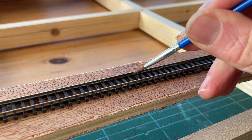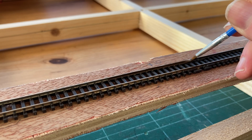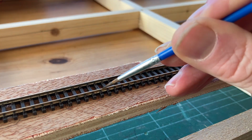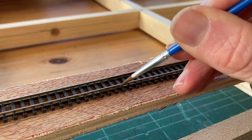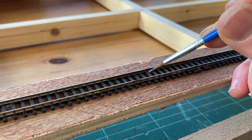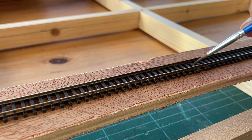Now, before I get into the ballasting, the first thing I felt I needed to do was to paint the sides of the rails. The rails I've used are Code 80, so they are slightly over scale, but they accept all the flanges for N gauge, even the very old ones. So painting the rail sides helps disguise the height of it.